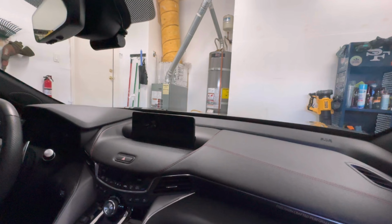I think a lot of people will be happy with the touchscreen for sure, because that was probably the biggest complaint I've heard, even in my car, the TLX. People don't like that. They wanted just a touchscreen, basic, and it clears up the center console so you don't have to have that touchpad. Now Acura puts some more storage in it, so that's always useful. So again, I just want to bring that to you guys. So if you're looking at an MDX, maybe wait till May if those changes did it for you. Or if not, you can probably get a better deal on the 2024 if the changes weren't enough to win you over.